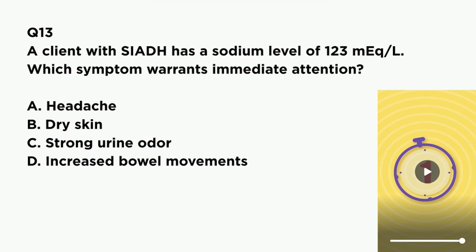So the correct answer is letter A. Headache may signal worsening cerebral edema with severe hyponatremia. B is incorrect because dry skin is not really typical of SIADH. C is also incorrect because urine odor does not really indicate severity. Or letter D is also incorrect because bowel changes do not really reflect sodium status.